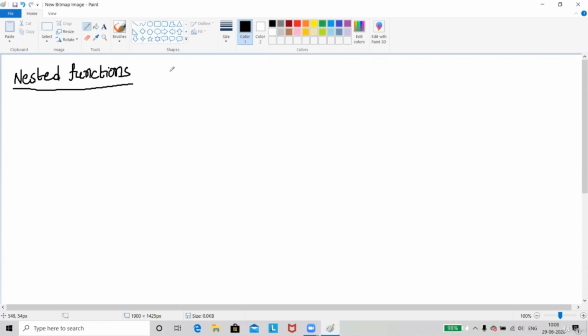So what is meant by a nested function? A nested function is basically the concept of writing a function inside another function.